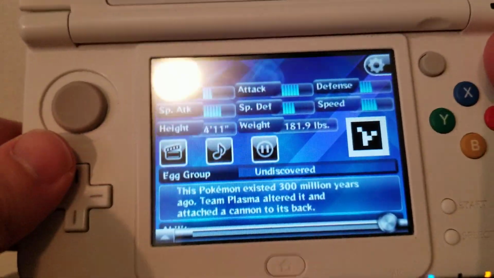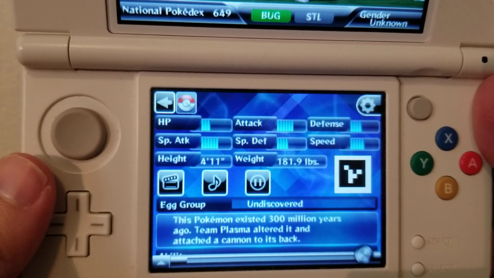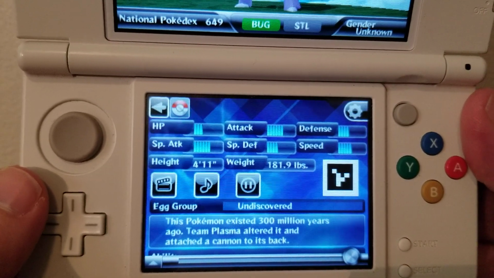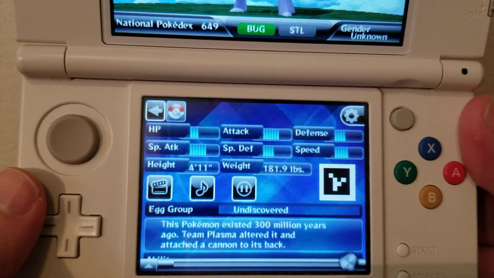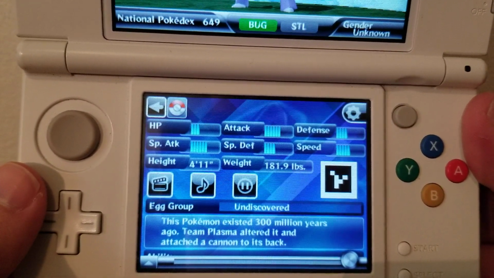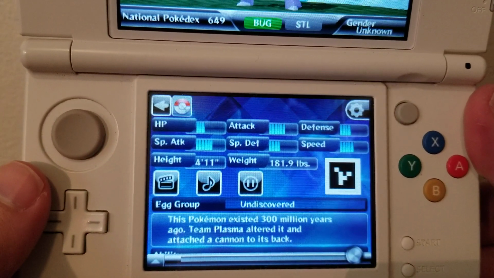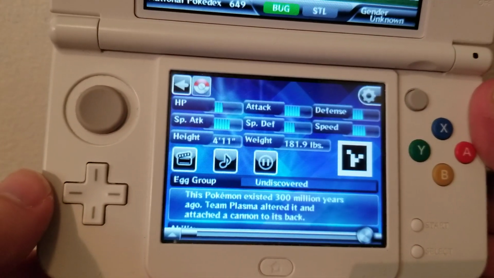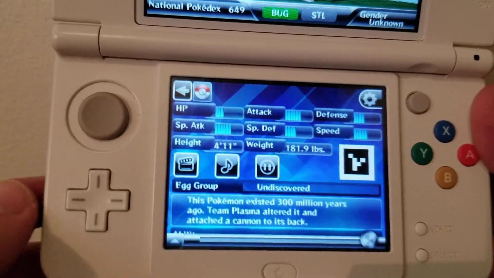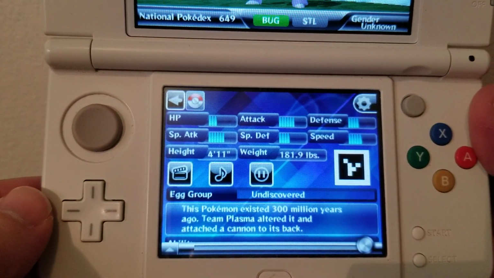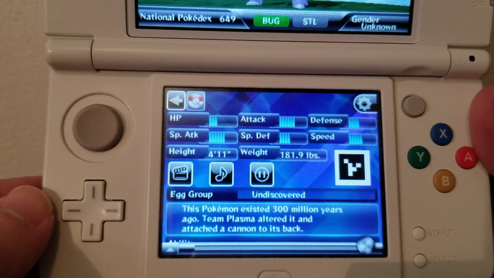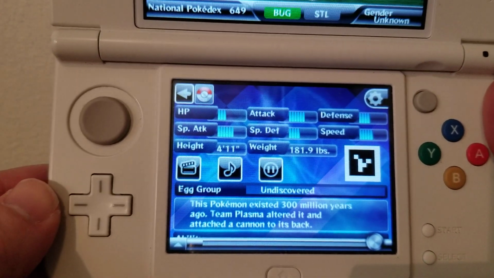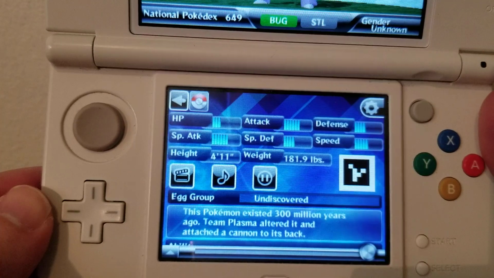And on the bottom screen, I'll pull it up here, you've got some more information. Basically, it's the Pokemon's stats in relation to other Pokemon. I think what would have made this application better is if they actually used the base stat numbers. But this is pretty nice. This is a thing that they do a lot with the official Pokemon information. They'll just do their stats in bars. Here you've got its height, its weight. You've got a little QR code if you want to see that Pokemon in the AR viewer, which we're going to check out later. And on the bottom, you've got its egg group and its Pokedex reading.